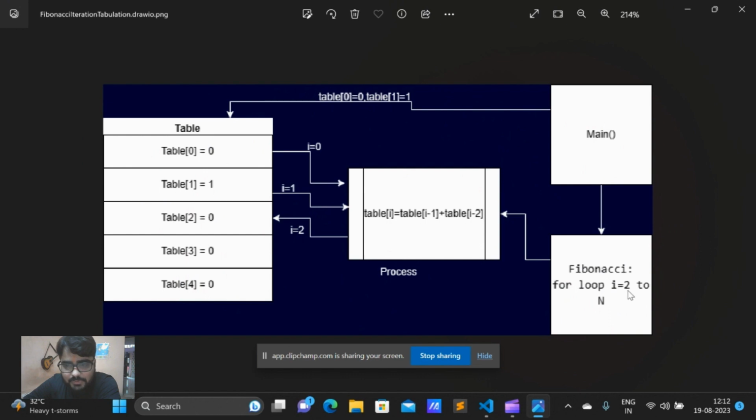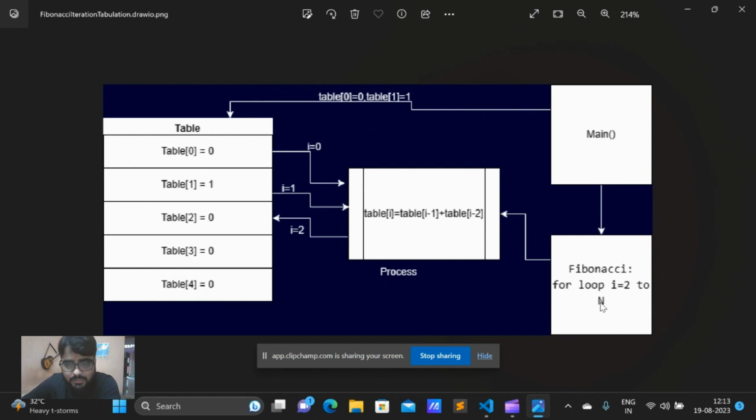So what is n here? We are giving the input n. N is the number for which we want to find the Fibonacci number, given by the user. The user is saying, I want to find the last Fibonacci number for this particular n. And n can be thousands, n can be 50, 70, 100, anything.